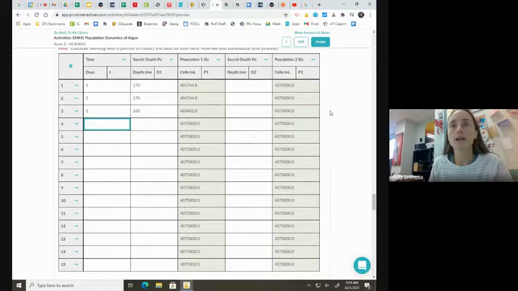And no, you do not have to add other columns and do the third. This is enough right here. So basically, you're just seeing what's going to happen here. Then day 1, 170. I'm just going to plug in some numbers so that we can have a graph. That's what I want to show you how to do on the graph.